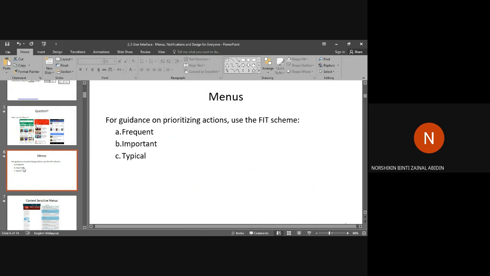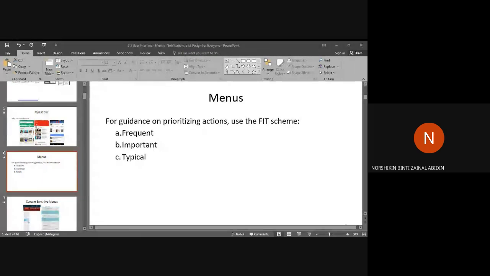That means you need to follow the guidance. So for the menu, we also have guidance. For prioritizing actions, we have this guide: FIT, which is frequent, important, and typical.